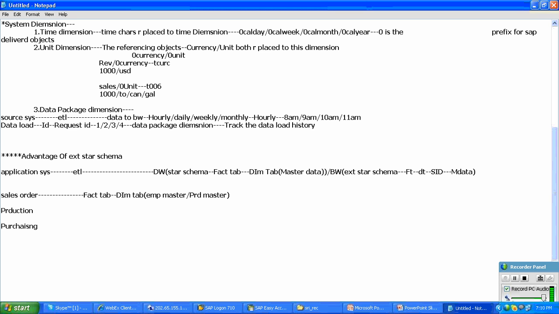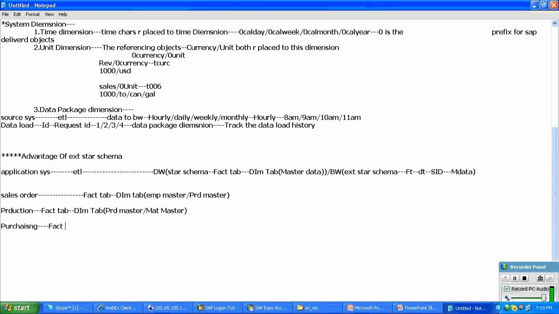Right. So we take our production now. Again, we need to design the same schema: fact table, again dimension table, and inside that we need master data again. So we need the product master as well as the material master for this application. Earlier you had the product master, now you also have the product master.